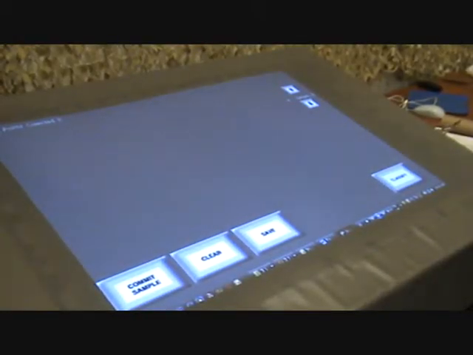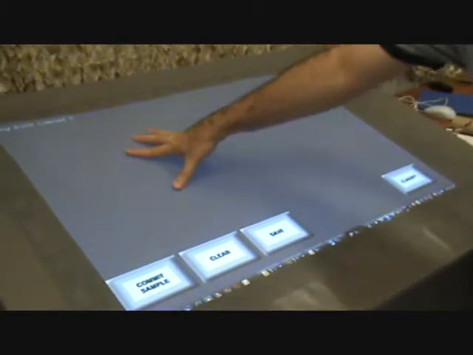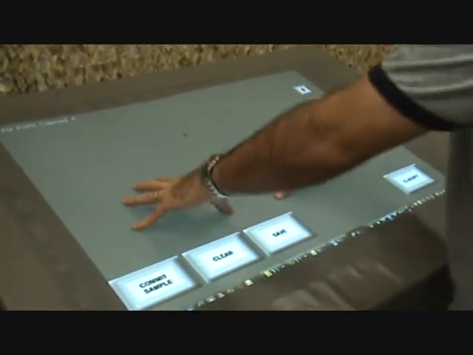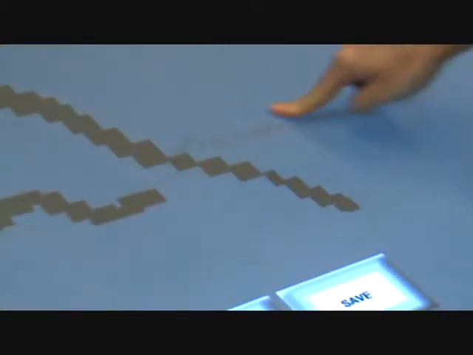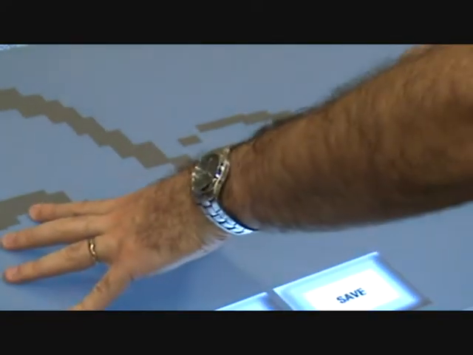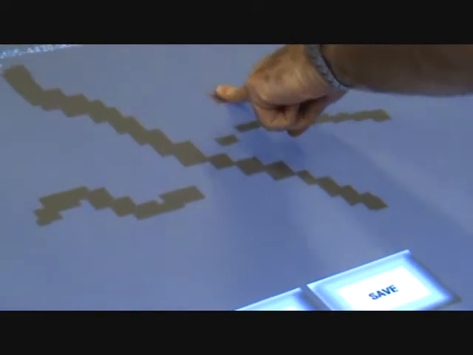Hello, my name is Paul Verhollick, and this is the Bespoke Multi-Touch Framework Inc. demonstration. Inc. is a degenerate case of multi-touch, so I've got a multi-touch table here. You can see the various points of contact that I've got, and I've created a single-touch component within that multi-touch framework.